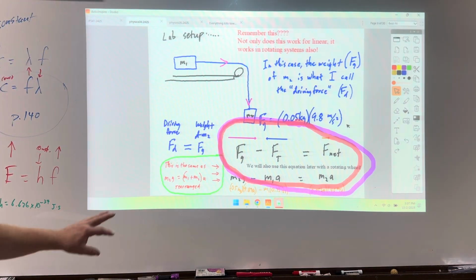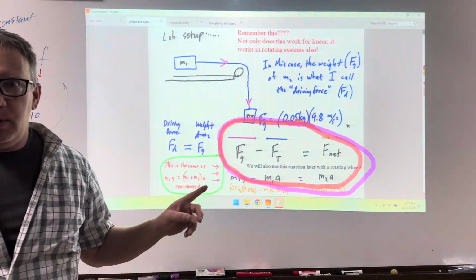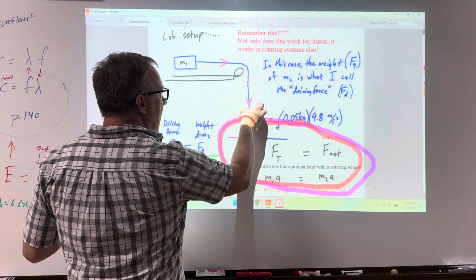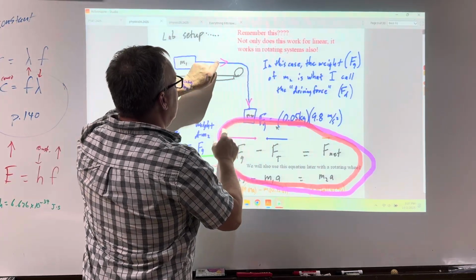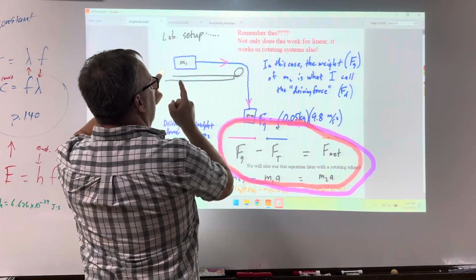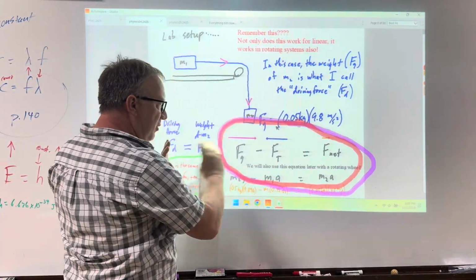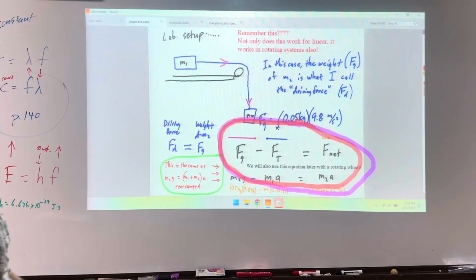Linearly, all this stuff looks like this, which is actually pretty simple, but took me a long time to figure out. If you drop a mass, it's making a driving force. The tension is dictated by the dragged mass, and then the leftover is net force that accelerates it. That's one way to set it up.